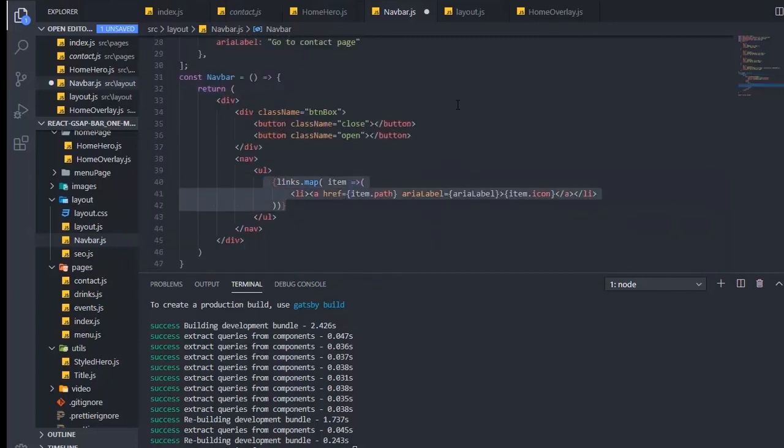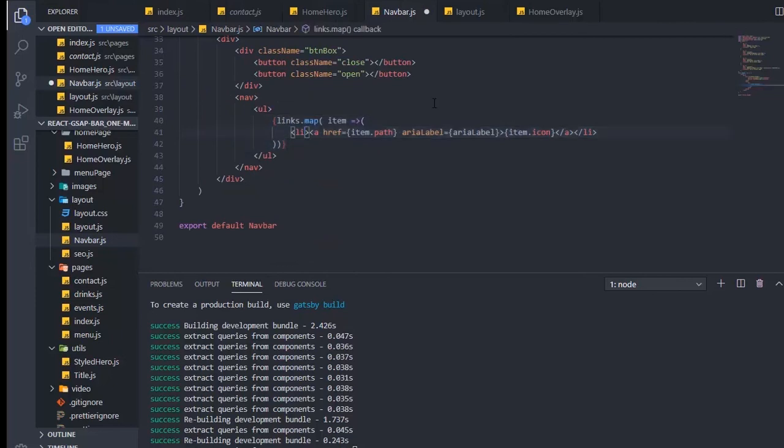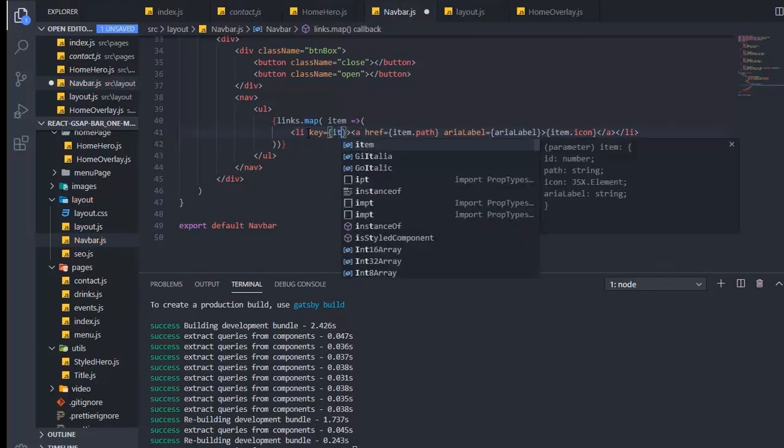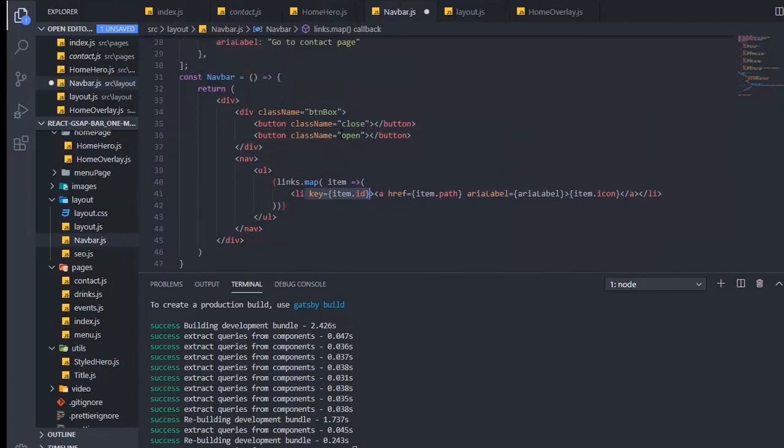Now, map is like your spouse. It wants to know where you are at all times, keep track of you. It's just nosy. It's overbearing, whatever. So it needs to know where you are, and it does that by us supplying the key, telling it who we are, where we are, who, what, where, when, and why. And that goes on the outermost element in the map. So we wouldn't put it here on the anchor tag. We're going to put it in here. The key is a unique identifier. And in this case, that's why we added ID, right? Each one has its own ID, and it's unique to itself, so it knows exactly who this is, so it can keep track of it. That's all. It just wants to keep track of it.